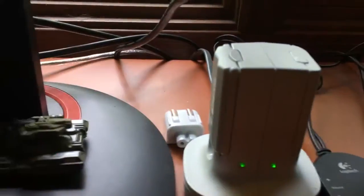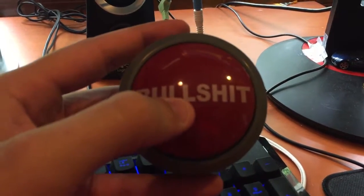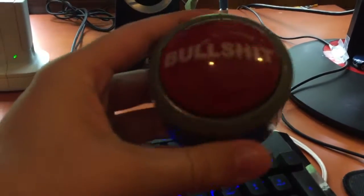Here, as you know, I'm a big Halo fan. I got my Warthog and my Scorpion tank. Little Hot Wheels action figure things, I keep those on deck. Back here, that's just a power thing for my Mac. 360 controller chargers, got my speakers. This is the control for the volume and whatnot. Got my button in case I get pooped on or something happens in Halo or video games in general. Hit this thing.